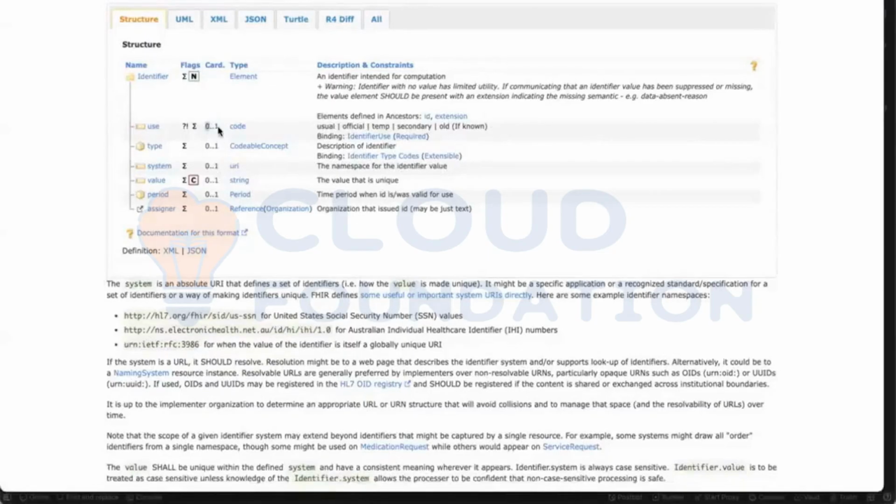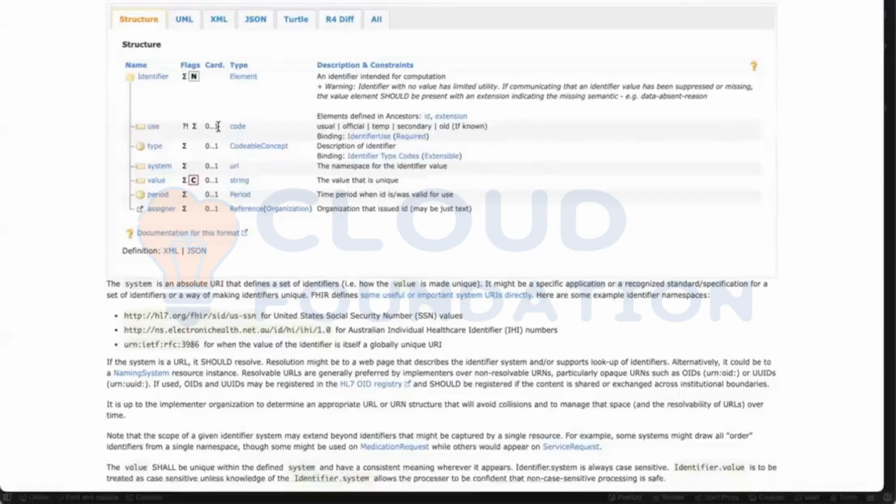That means if you do not come, then it will be 0 occurrences of yours. And if you visit the function, there will be 1 occurrence. Similarly in this case, if you see the cardinality of use, it is 0 to 1. That means it can exist 0 times or 1 time, not more than that.